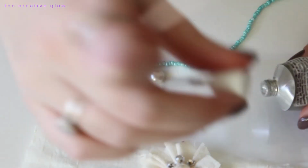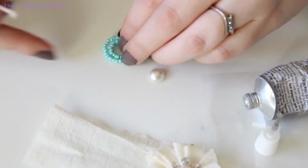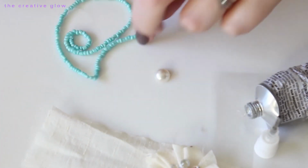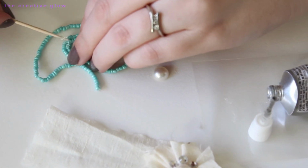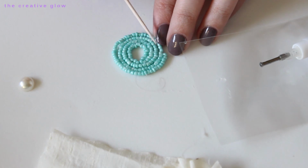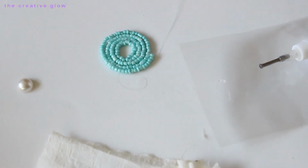Now once that bead of glue is dry, we're just going to snake this strand of beads around itself, gluing as we go to keep it in position. And you don't need to glue the entire back of it, you just want to create little points of glue so that it stays together. And then once you've got that all glued in a nice spiral, then you're just going to need to let it dry completely before we move on to the next step.